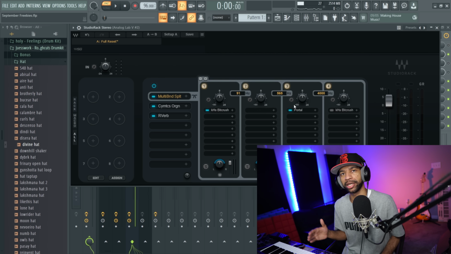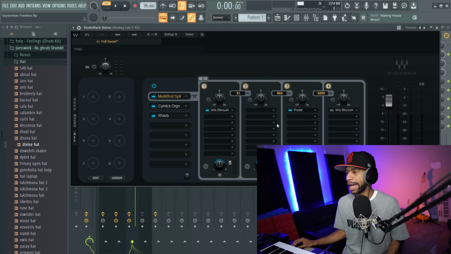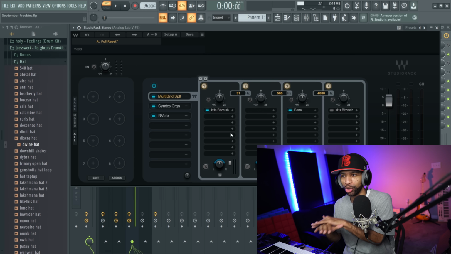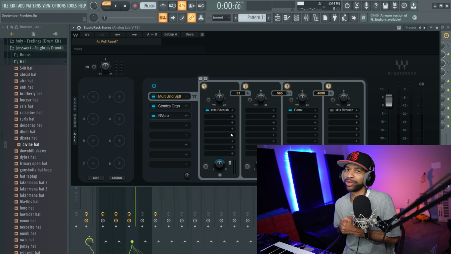And that's why this plugin is nice, is that you can add, like here, you can have 5 bands, you can add 40 different plugins, and then you can add 8 more plugins over here. You have 48 plugins on one sound, and you can make the sound so unique. So I can't stress enough, if you get any plugin from this review today, you need to go over to Waves and get this Studio Rack.